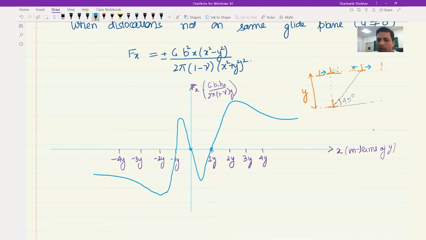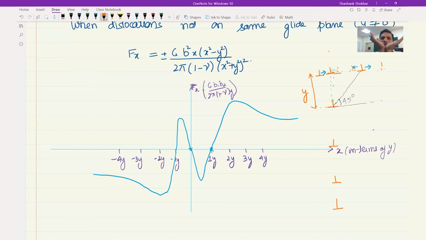And it is for this reason that we see low angle grain boundaries with dislocations aligned like this. So the dislocations have the tendency, because of the interaction between the dislocations, to be pulled back to this location. But once a dislocation moves out from the 45 degree position, then it will get thrown off. Then it will not be considered anymore in the array. It will get pushed off. So there is a V-shaped region, between 45 degrees and 90 degrees, within which the second dislocation lies.